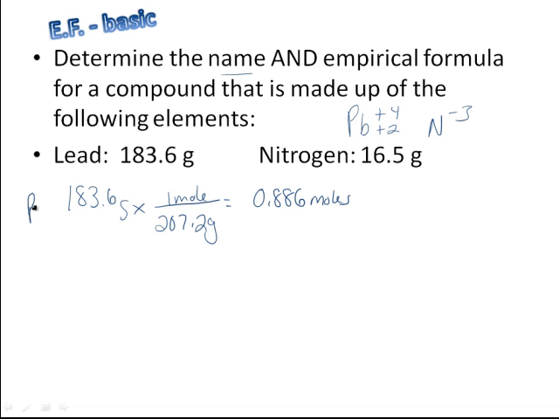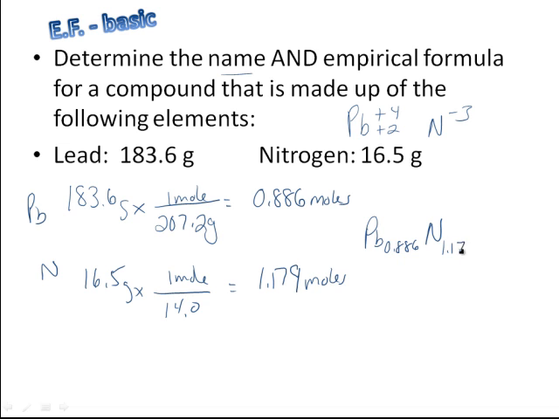And then you do the same thing for nitrogen. You start with what you have, 16.5 grams times 14.0 on the bottom, one mole here. And you end up with 1.179 moles. So this is your lead, this is your nitrogen. So rewrite it. Pb, 0.886. Nitrogen, 1.179. Pick your smallest. It's going to be the lead. So divide through. That becomes a 1.